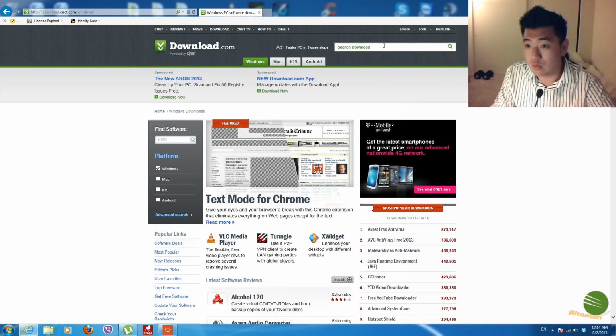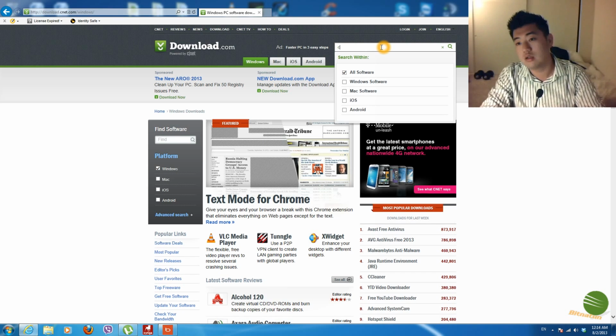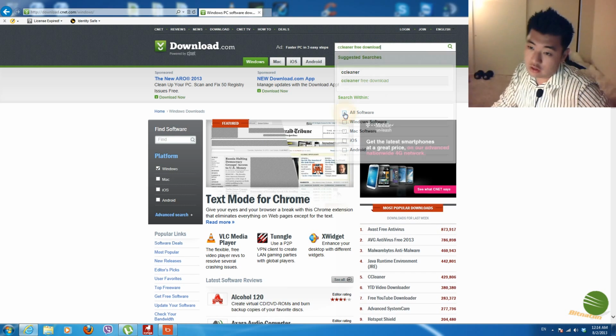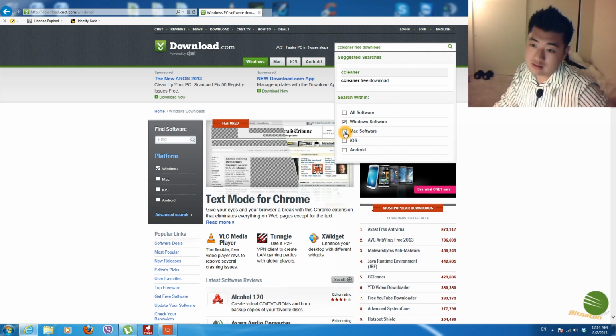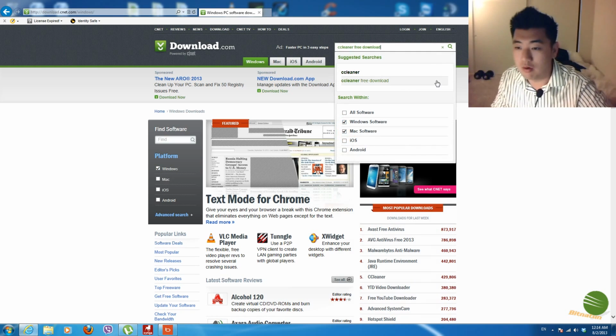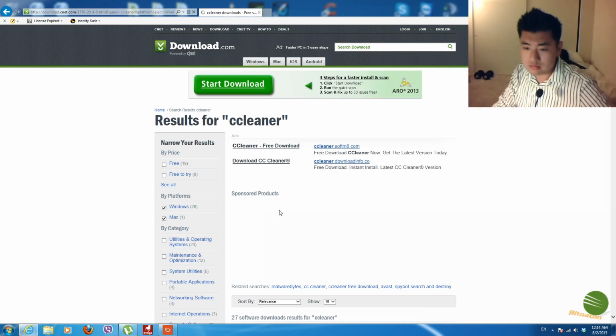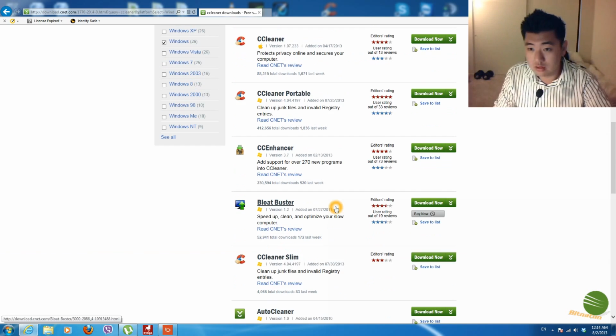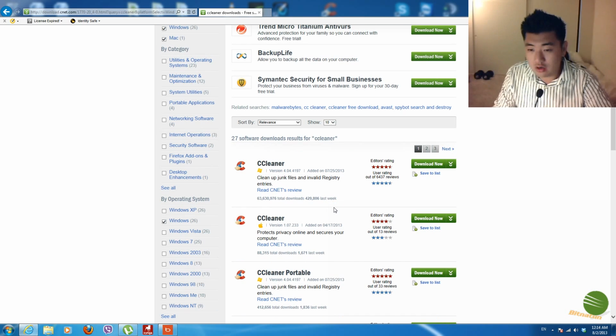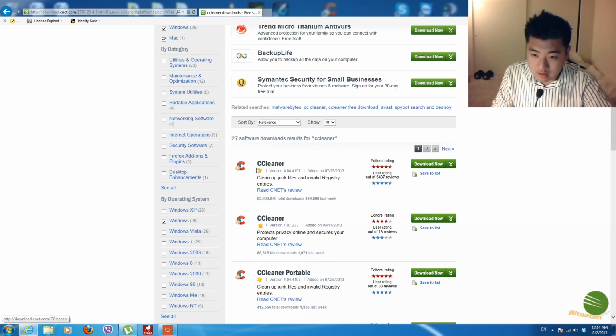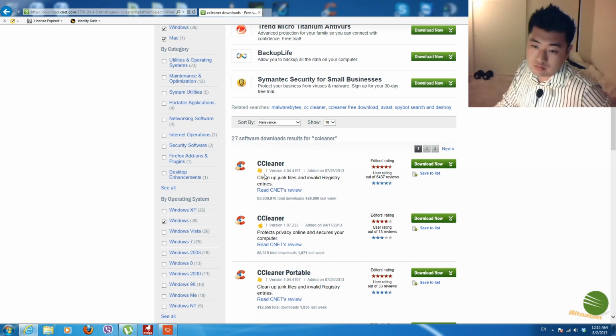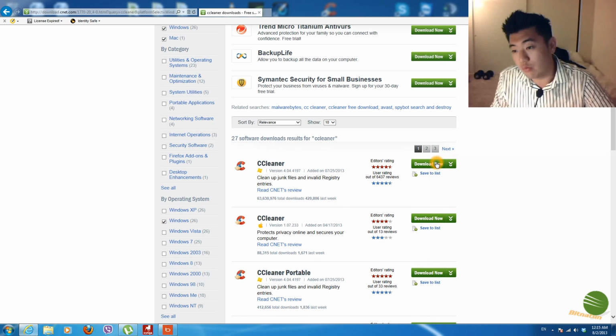But for the purpose of showing this website to you, I'm just gonna search it in the search bar. You can search for Windows software or Mac software. In this case, I'm gonna look for both Windows and Mac and press enter. And here's the search result. So how do you determine between the Windows version and the Mac version? It's here. There's a little Windows logo here, and there's a little Apple logo here. So that's how you determine it. Since I'm using the Windows station, I'm gonna download the Windows version.